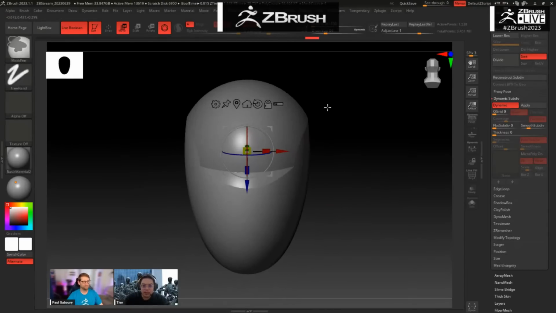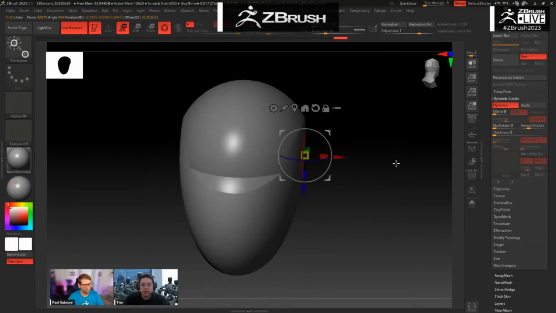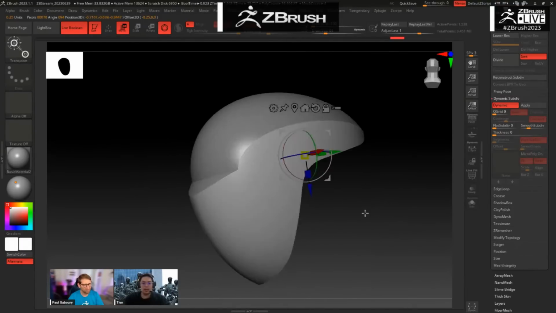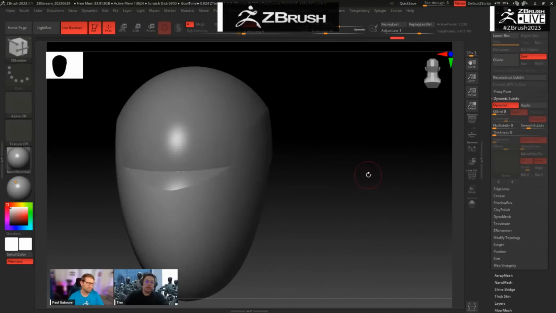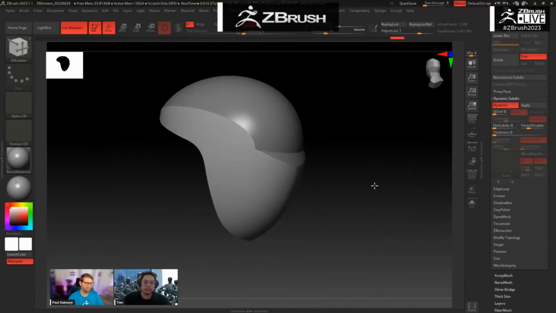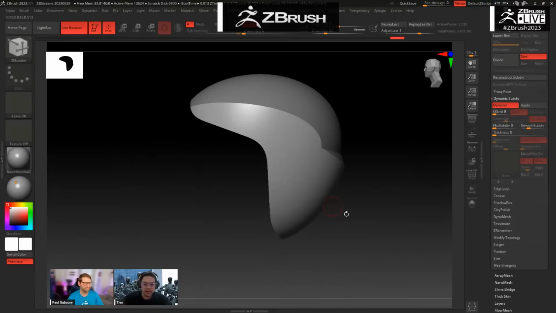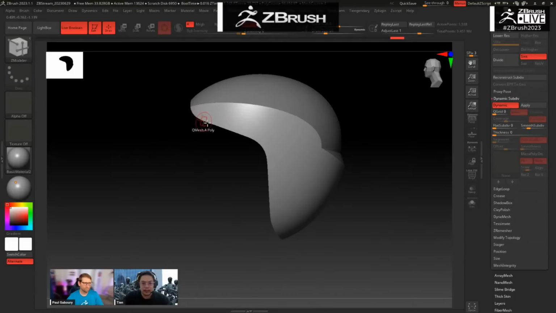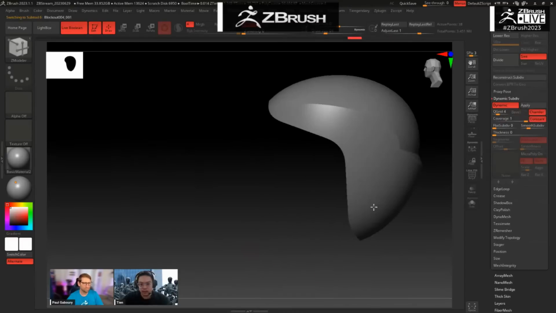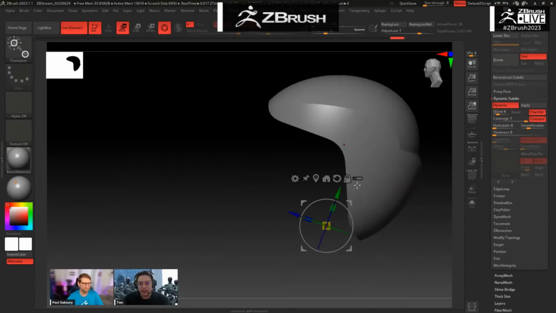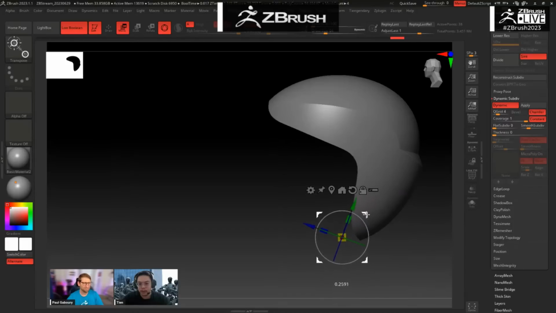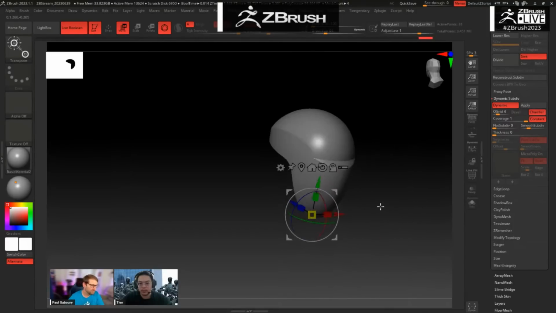I'll probably create a middle line here. Let me create a middle line. Better. So this is the big shape that I have. When it comes to design at this stage, you want to avoid stuff like this. This edge here is almost the same length as this edge, so I'm going to try to get rid of that by moving this around, see if I can get a better proportion, not so equal.